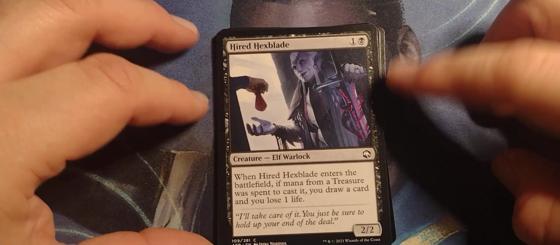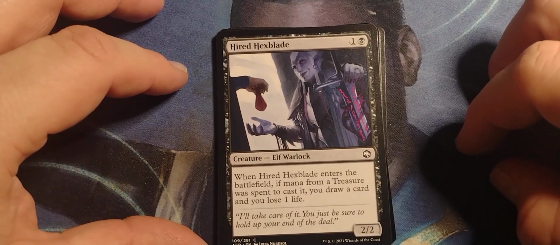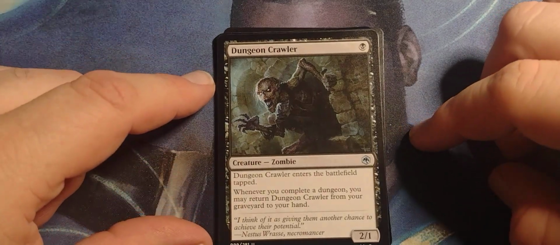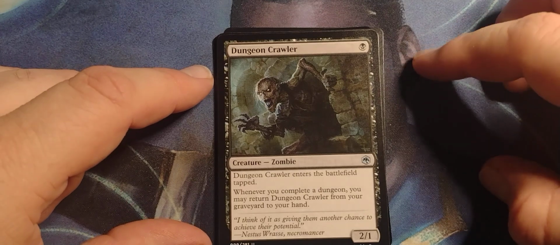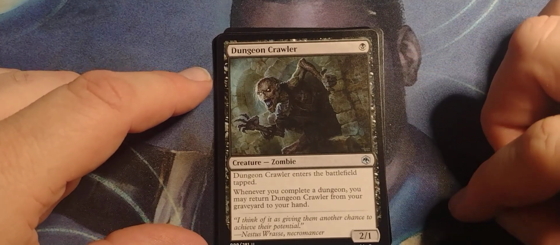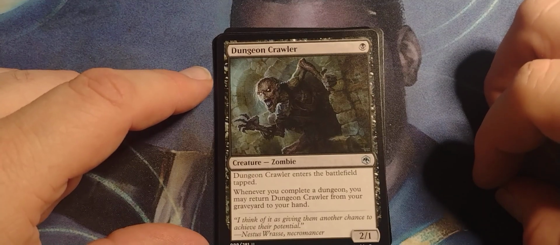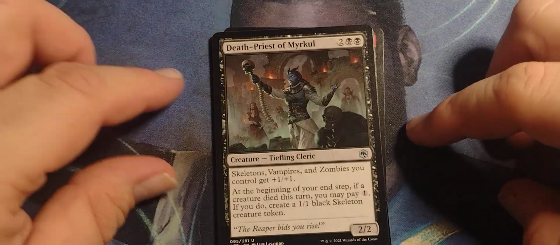Hired Hexblade. 1 and a black, Elf Warlock, 2/2. When Hired Hexblade enters the battlefield, if mana from a treasure was spent to cast it, you draw a card and you lose 1 life. Dungeon Crawler. That's the name of the game. Single black Zombie, 2/1. Dungeon Crawler enters the battlefield tapped. Whenever you complete a dungeon, you may return Dungeon Crawler from your graveyard to your hand. Ooh, that'd be pretty nasty in a dungeon deck.